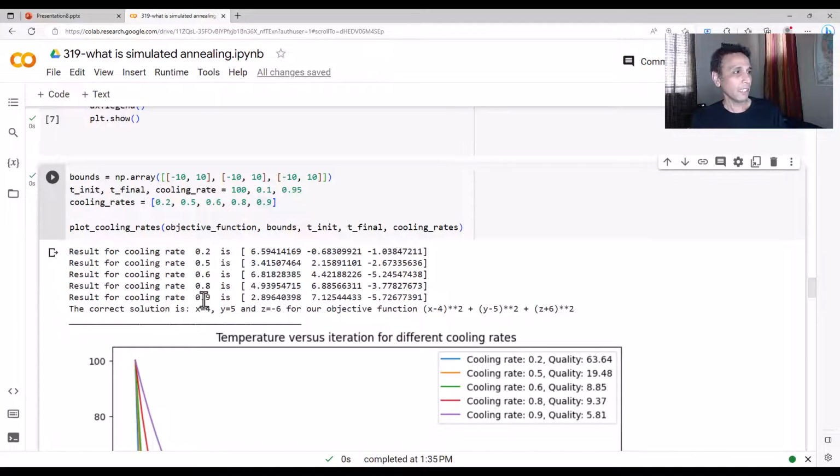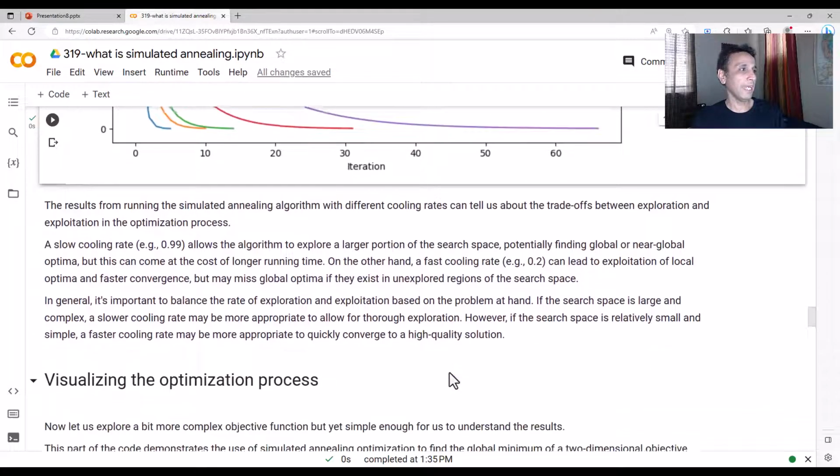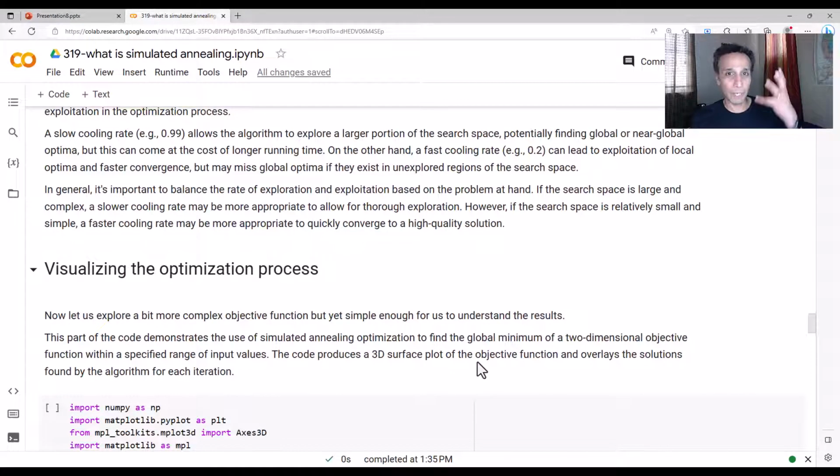In fact, if you look at a cooling rate of 0.9, the solution is 3, 7, and minus 5. So what is the actual solution? 4, 5 and minus 6. So this is almost minus 6. This is 7. This is 2.8, which is like 3. Let's say this is, it should be 4. So maybe we should just do more iterations or smaller steps. Eventually you can see how the solution is actually showing up right there. For this cooling rate, it's actually doing a much better job.